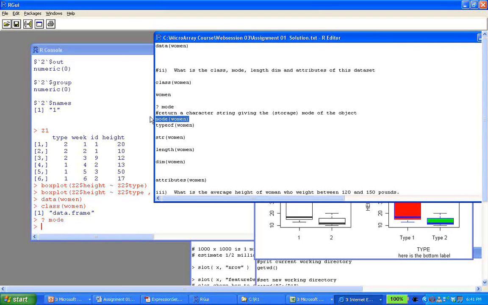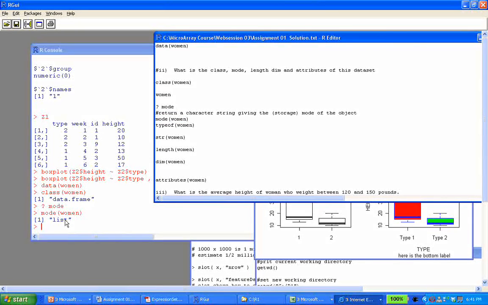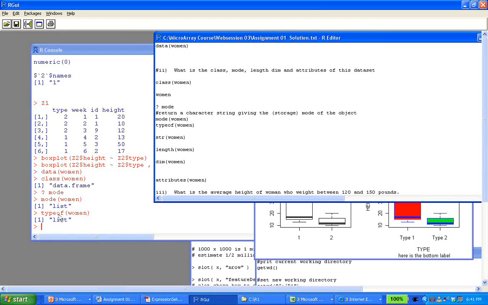So if you do the mode of women, it actually tells you it's a list. And I remember I told you a data frame is a list. So even though data.frame is the object, its more root object, or primary object, from which it's built is list. So that's what mode gives you. You can also use typeof, right? So typeof also gives you list. So that's class, mode, typeof.